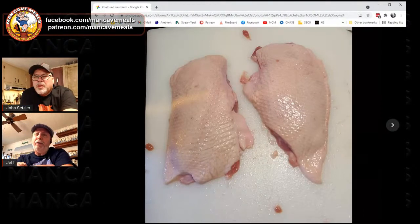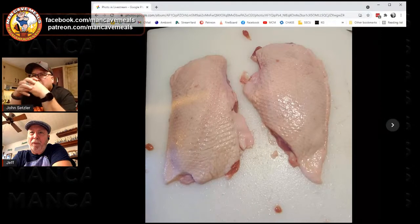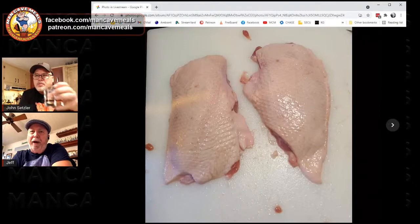I used to cook it in the restaurant all the time. So how was it prepared? How did you prepare that? What was the technique? Well, first of all, you got to render that duck fat down real good on that breast. So, and you want to make it crispy.